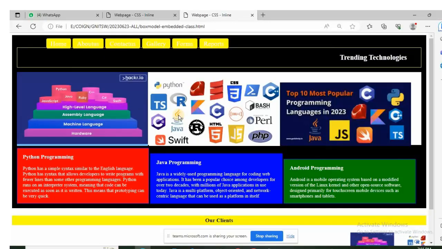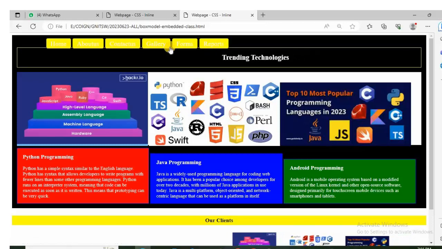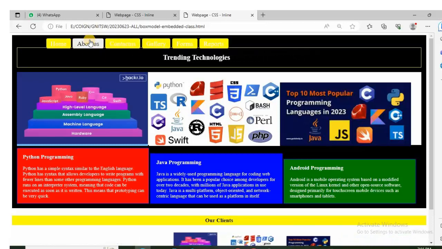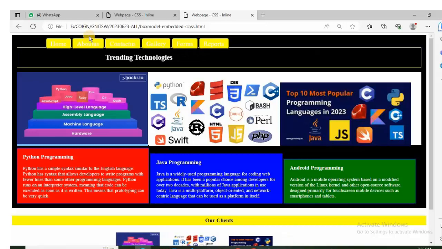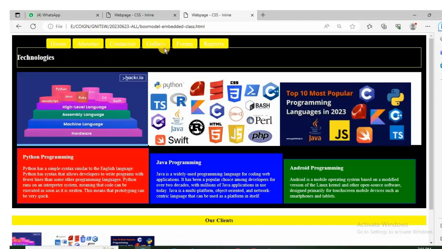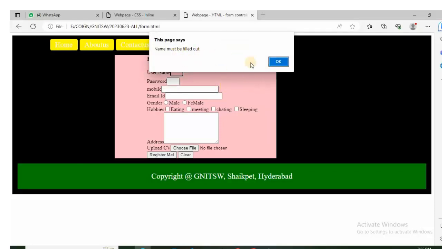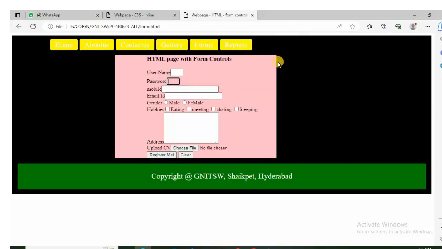Like this, almost like a website is looking like that. Now, not only this, I need to go for gallery, I can go for contact form, I can go for about us. What are the different kinds of things there? I need to define like this. Now, coming to forms. Here, when I am clicking on this, you could observe that the background color is changing. Now, when I am coming out from this, it is happening like this. What is happening there? Did you see this type of thing yesterday, or the day before yesterday?